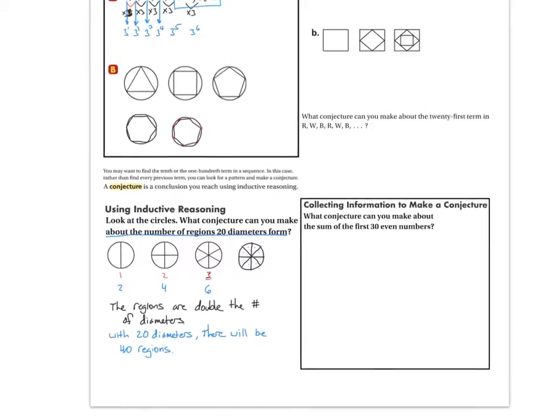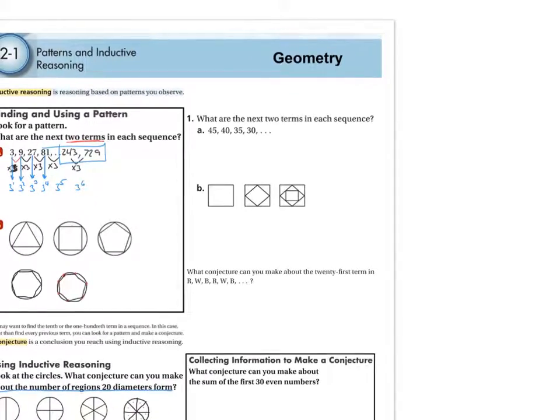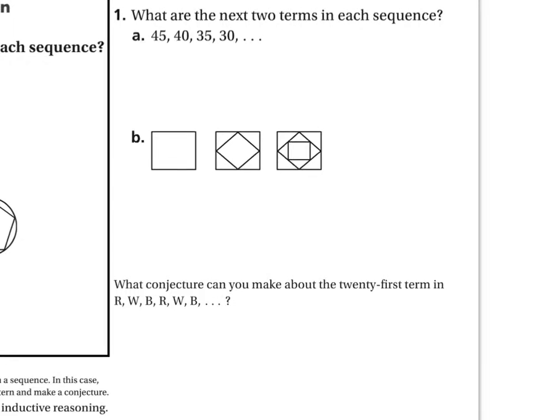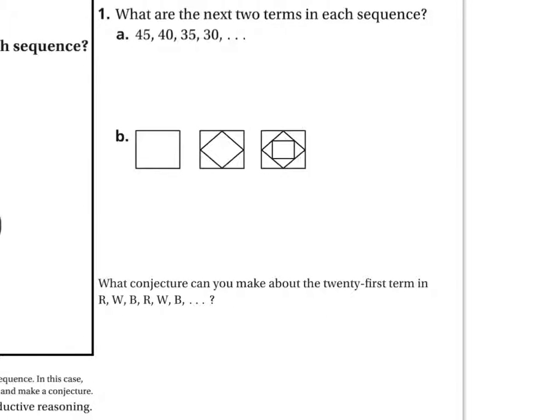All right, let's go ahead and try a couple of other examples. Let's take a look up here. I would like you guys to try these 3 patterns on your own. When I say on your own, if you get stuck, you can discuss it with your neighbor. But I'm going to give you guys about 2 minutes to try to work these 3 examples on your own. Ready, set, go.